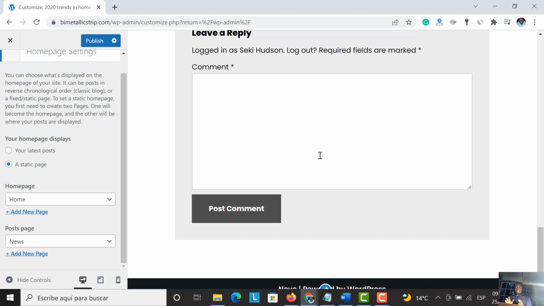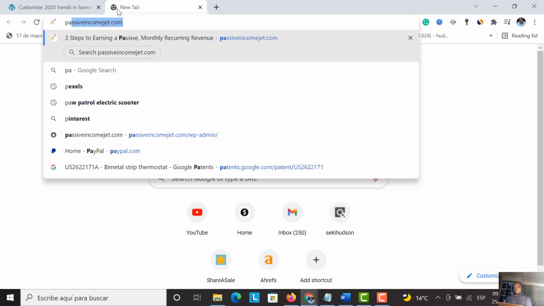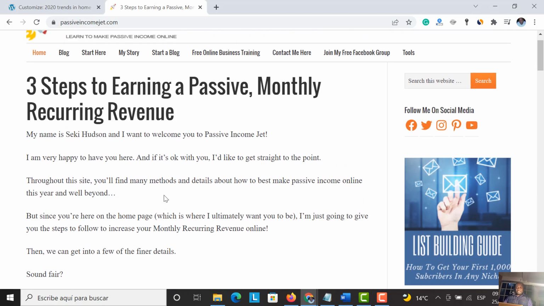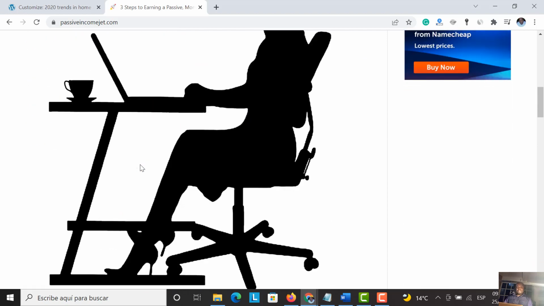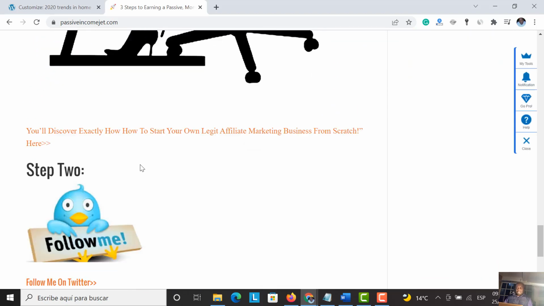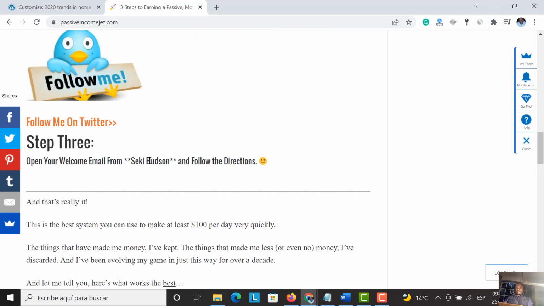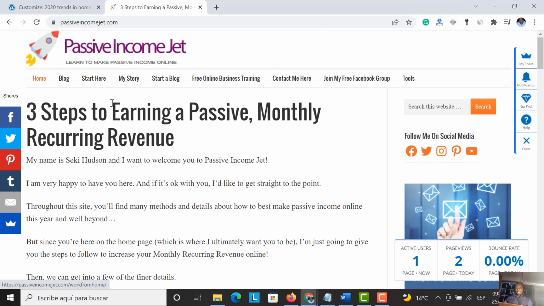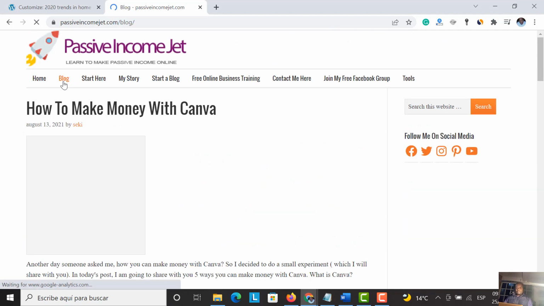But if, for example, you want to optimize the homepage to make it clean, you can use a static one. Let me show you an example. This one is a static homepage. This is what we mean by static. This page does not change. It will always be there. If you add new articles, they will go somewhere else. For example, in this case, they'll go where you say blog.